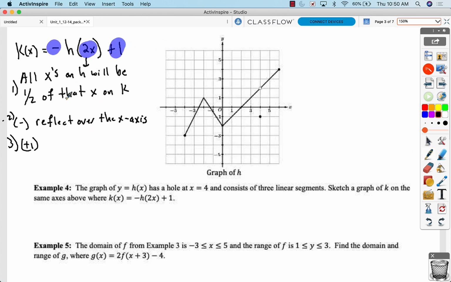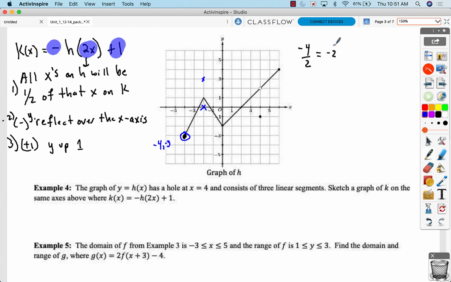So I'm going to take half the x, reflect it over the y, and then we're going to go the y up 1. And the reflect would be like the whole point, wherever you're at. It's really the y. Okay, so if I was at -4, now I have to take half of that. So half of -4 equals -2. So my new x is going to be that. Now to define the y, I take this y. Remember, this is -4, -3. I reflect it, which would be 1, 2, 3, which is here.